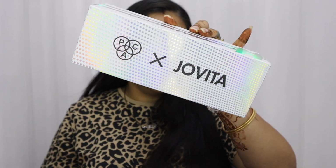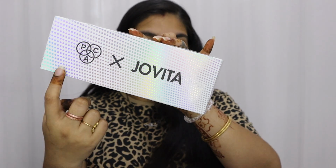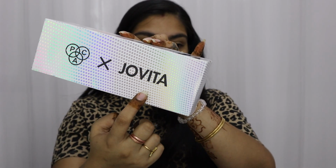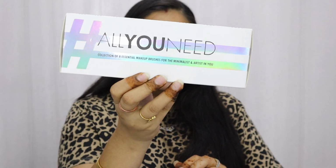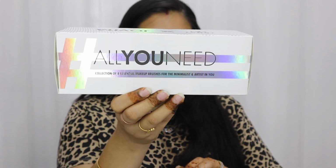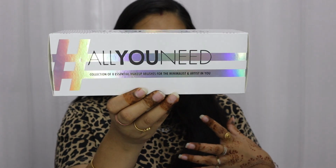Now before I show you what the pouch is, I give you a sneak peek. The outer packaging, what I like is the entire holographic thing that is going on onto this. I really like the logo, like how they've done the PAC and then the Jovita X Jovita. They've done a really nice thing, and then the name of these brushes is this, All You Need. So they've done a very nice holographic thing on this as well. A really nice thing, to be very honest. I'm really impressed with the packaging. This is the outer packaging.